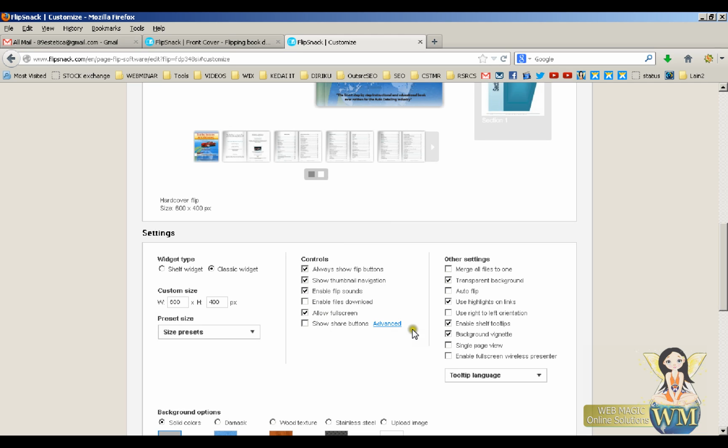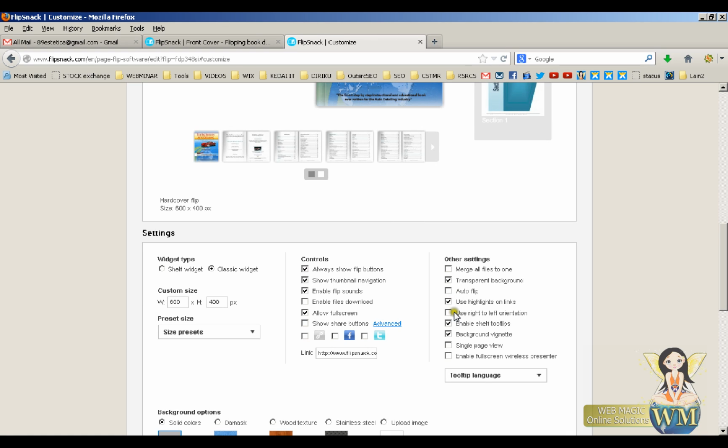And for sharing, if you think it's going to be free, then you can allow this to happen. If this is for paid members, then unshare it, because people will just easily jump to the link and get everything they want. So merge: no. Transparent background: no. Auto flip: no. This is not a promotion; this is for people to navigate manually.